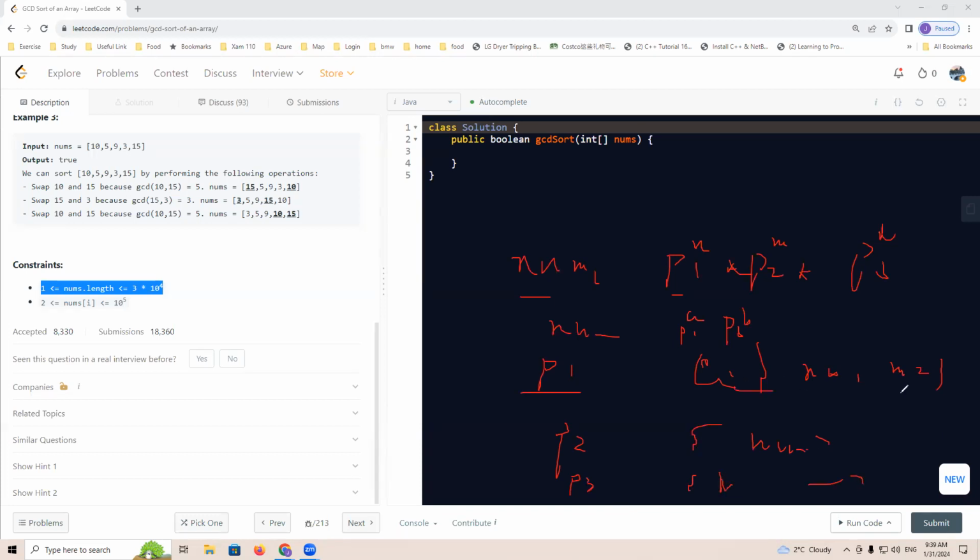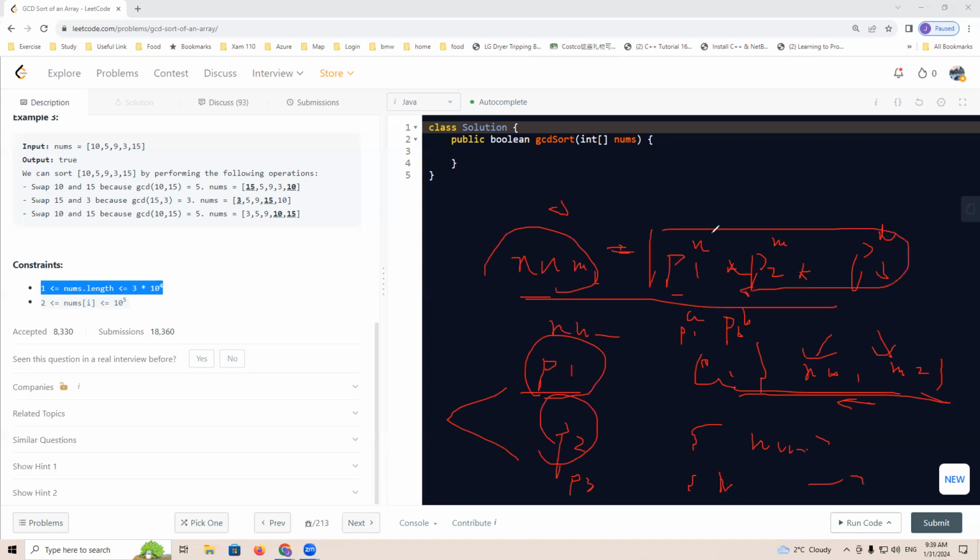So what we do is we write each number as a multiplication of prime factors, and we have a key as a prime number. After we compose this map, we do union find for the values. So for every number we do the prime decomposition and compose the map, and for the map values we do the union find.